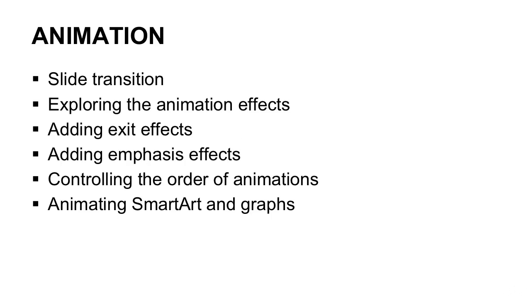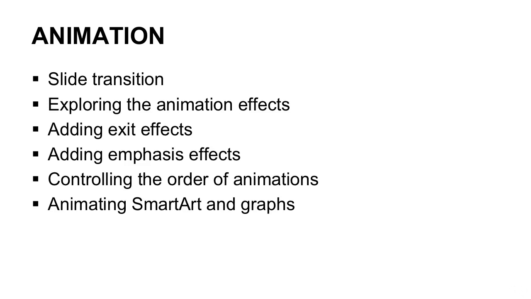Now, animation includes slide transition, so how the slides move from one slide to another. Animation looks at how you can animate individual objects within a slide, as well as being able to animate that object as it arrives. We look at the ability to animate an object as it leaves the slide, and animate an object to emphasize a point on a slide.